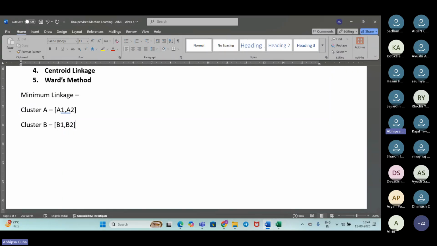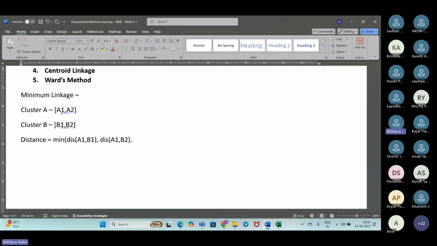Now, what we need to do, we need to take the distance, and we need to take the minimum distance. So, minimum distance, that is the distance between A1 and B1. Now, distance that we will be taking A1, B2.